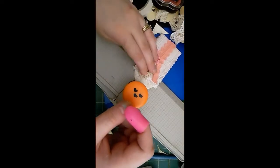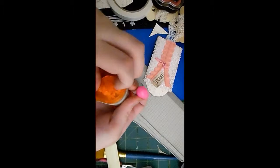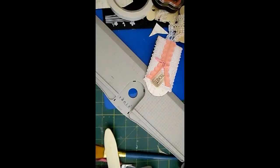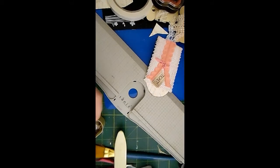You literally just put your paper or whatever you... Now, this might need emptying. I think it does, look. Actually, I'm not going to empty it in the bin. I'm going to find something, then I can put it in. Here you are. Because you can use them on your pockets once you've stamped them out.